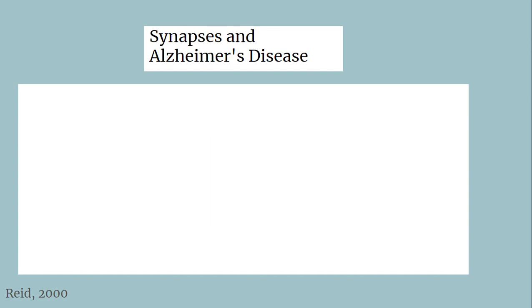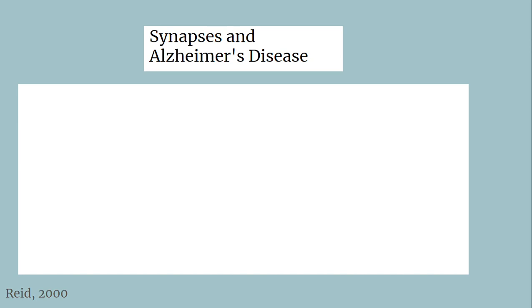Synapses do a lot of things, but what happens when synapses decide not to work? Or rather, when they're forced not to work? I want to bring your attention to Alzheimer's disease. Alzheimer's disease is a progressive neurodegenerative disorder that is characterized by a loss of cognition. And I say these things, my grandmother had Alzheimer's disease, and I always was curious what caused it. Why did she lose cognition? Why did she lose her memories?